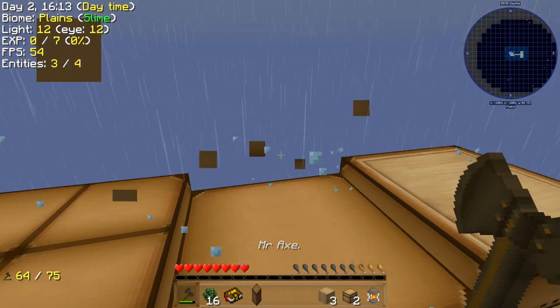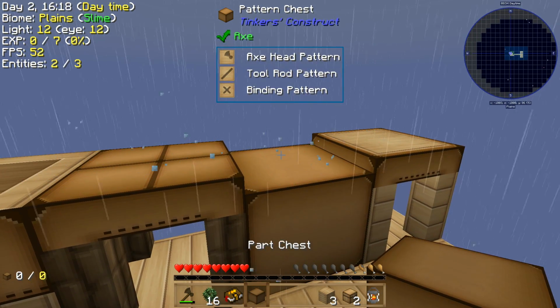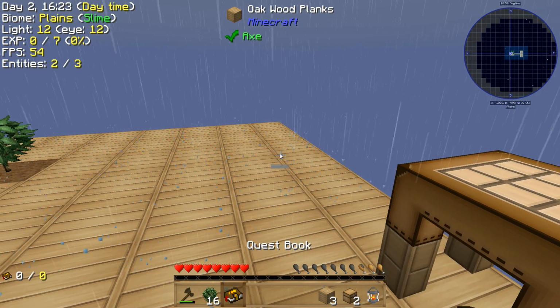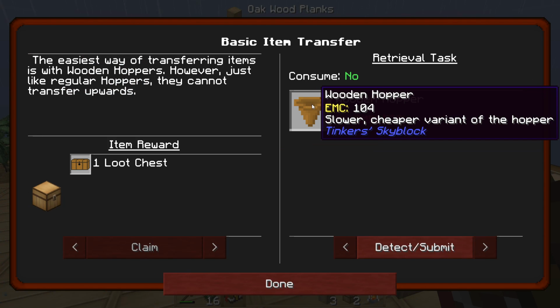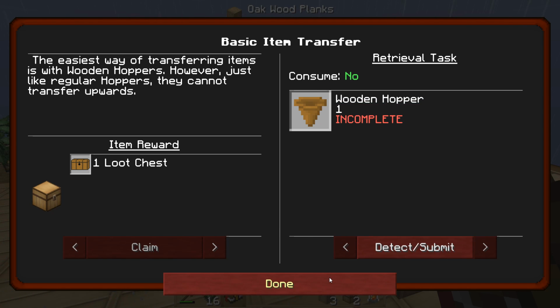And I actually want to have those little... Oh, I pressed... Oh, okay. I'm just going to put you on top of there. So what other quests we got? That was actually such a sick reward. I'm happy about that. That was good. Basic item transfer, a wooden hopper. The easiest way of transferring items is with wooden hoppers. However, just like regular hoppers, they cannot transfer upwards.